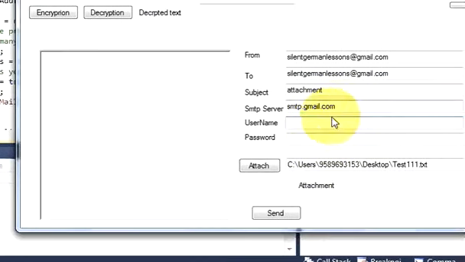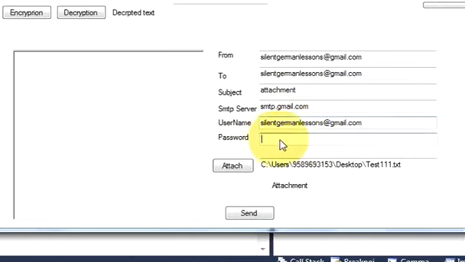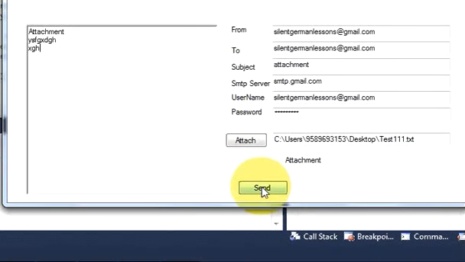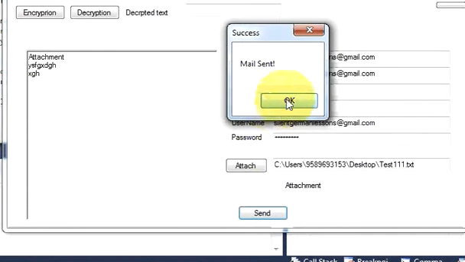And then your username, which is same as your email ID, and then the password. And I will give some content, so maybe attachment itself and some text. And then I will click the send button, send, and my mail is sent with the attachment.